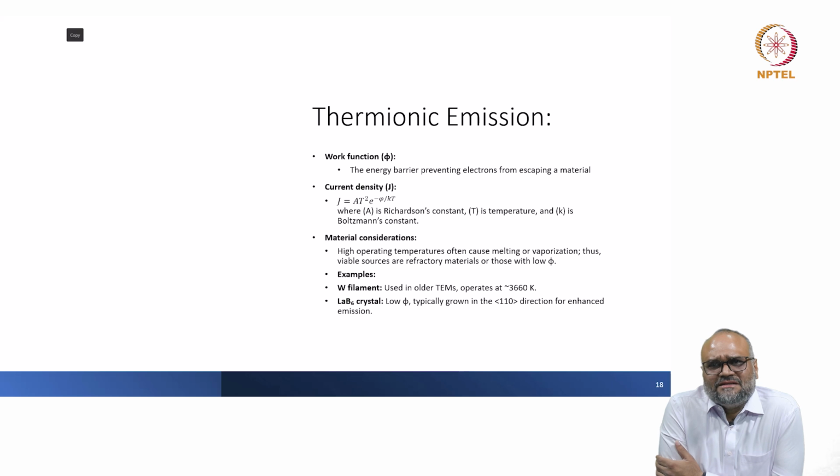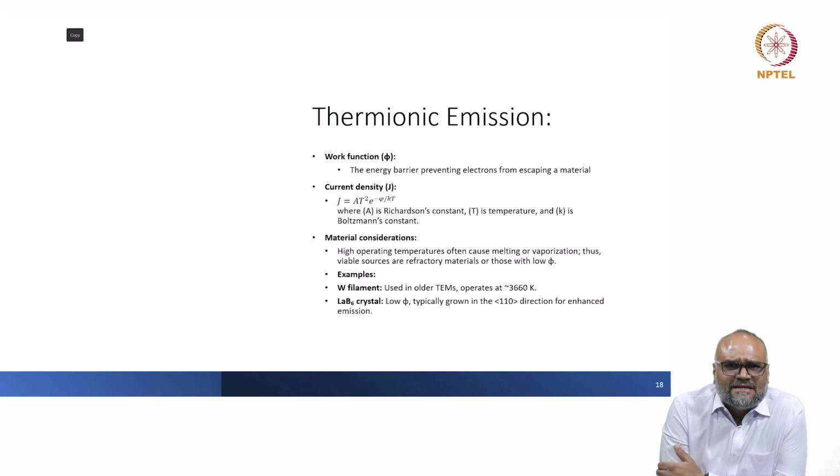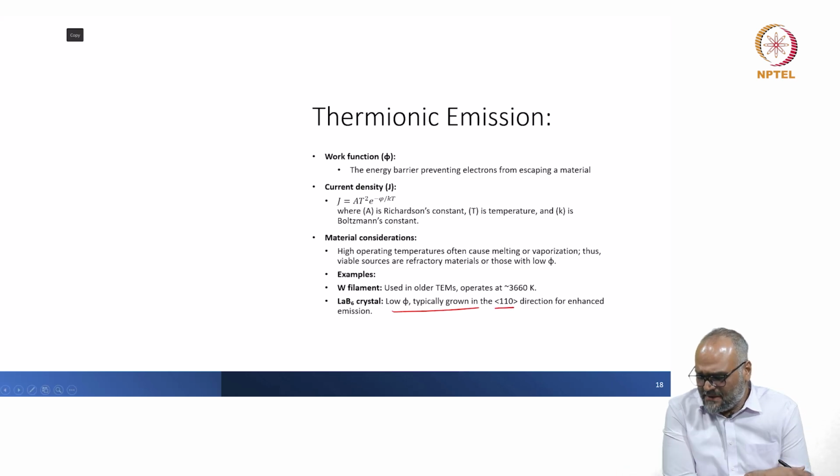one important parameter is, when the temperatures actually go very high, you would want to have a material which is sort of a refractory material, and typically you use tungsten. But on tungsten, you would not have a very low work function. You could still have pure tungsten emitters as well, but you use a material like lanthanum hexaboride or cerium hexaboride. These crystals typically have a low work function, and it is established that the 110 plane, the crystallographic facet of 110, is a direction which has enhanced emission.